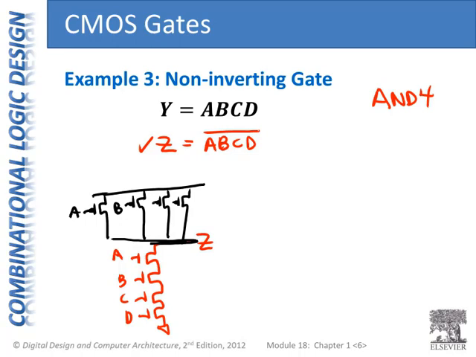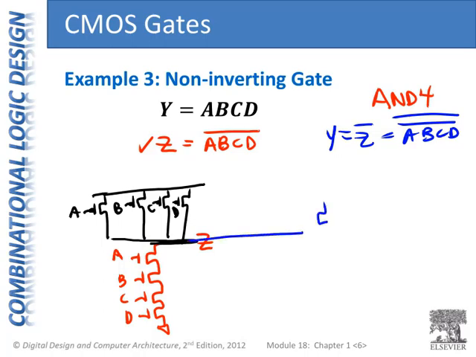And our inputs are always the same to the PMOS network as to the NMOS network. So here we have our 4-input NAND function, and we need to invert it then. So we need to essentially do this, y equals z bar. So it equals A and B and C and D, all barred. That's z bar. Now we just take an inverter and produce y, what we actually wanted.